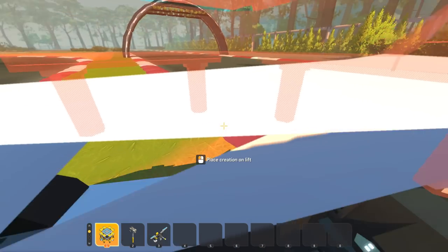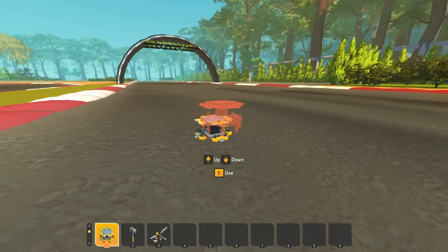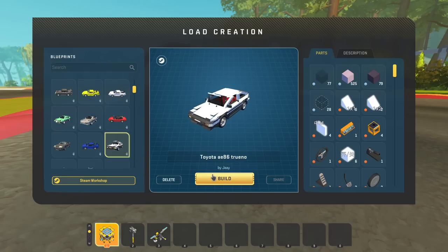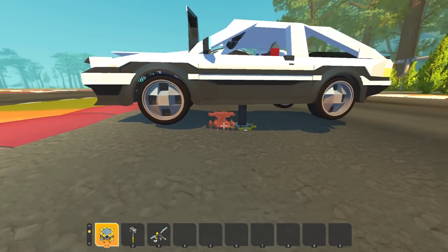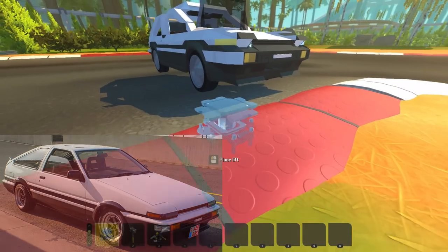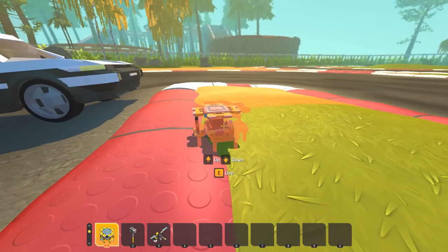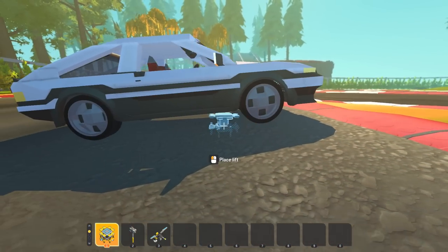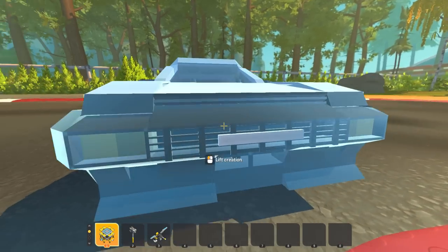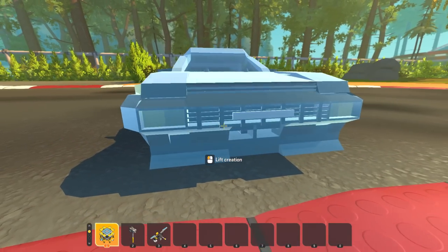Let's quickly check out the R35. Actually, you know what — we can check out the R35 later because I do want to drive it once more, it's just so fun to drive. But let's check out something else. I think it'd be really cool to check out the Toyota AE86 Trueno, because this is an iconic car. I'm pretty sure everybody who's into cars has seen Initial D and is in love with these cars.